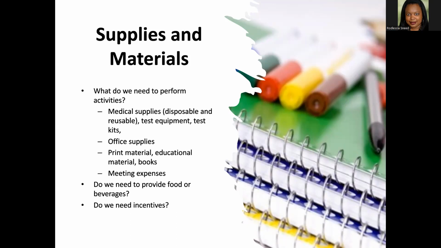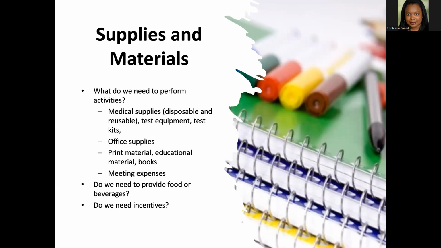Meeting expenses might also be part of the costs involved in the activities that you're doing. If you're unable to obtain free space from a church or a school, there might be some cost involved in renting some space.